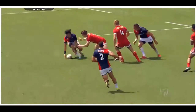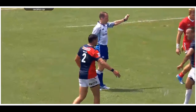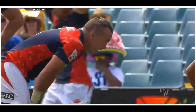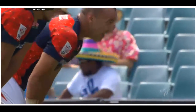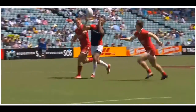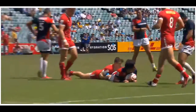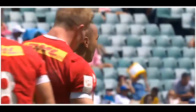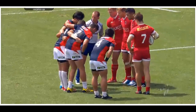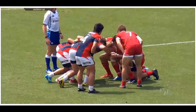Look at this. It's scrappy, and a little double knock there, and also got to give another shout out to our friends watching on in Canada and congratulate your women's side for claiming the gold medal here yesterday. They were magnificent on day 2. Jen Kish and the ladies. Well, they had to play well in that semi-final to upset the Olympic champions, didn't they, Australia, to go on and beat the US in a very tough North American final. The Canadian girls outstanding, but this Canadian men's team doing extremely well also.